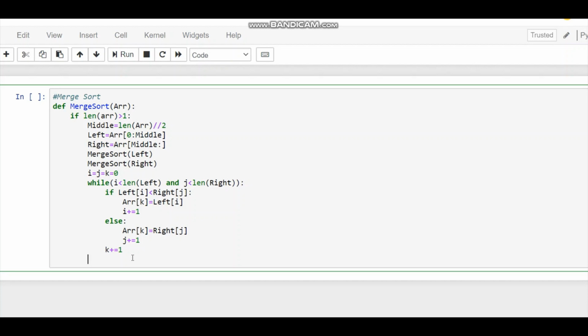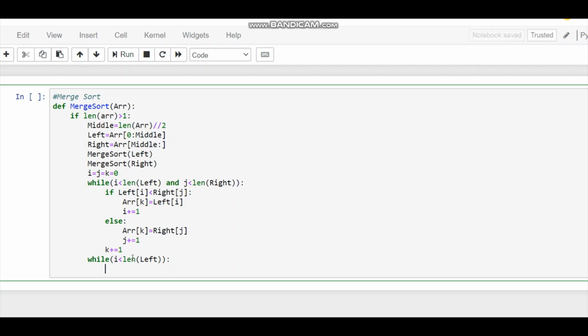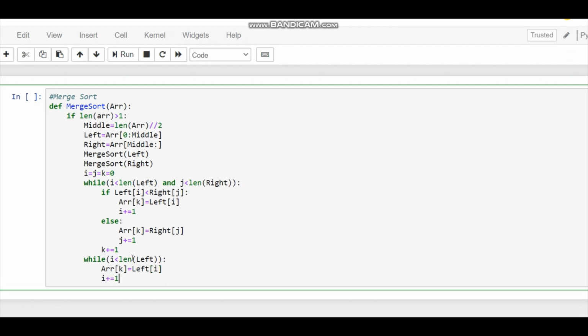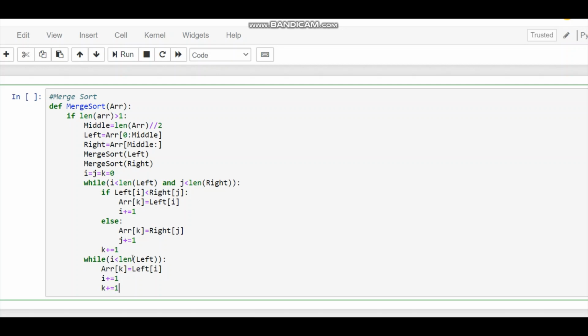We also don't know which array is going to finish, so we will write code for both of them. While i is smaller than length of left, we add these: array of k is equal to left of i. Then we increment i plus equals 1, k plus equals 1.